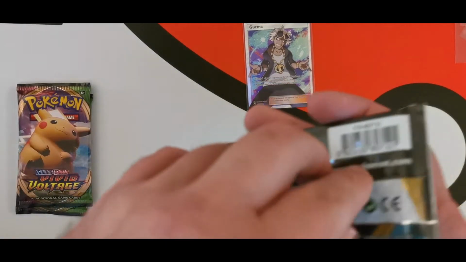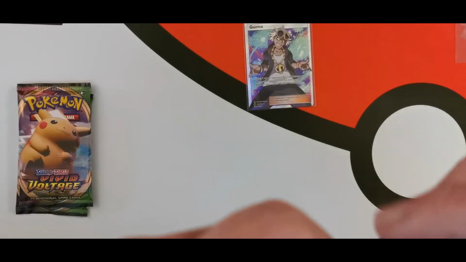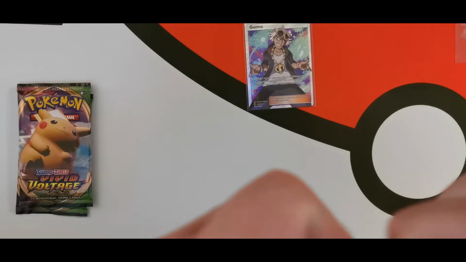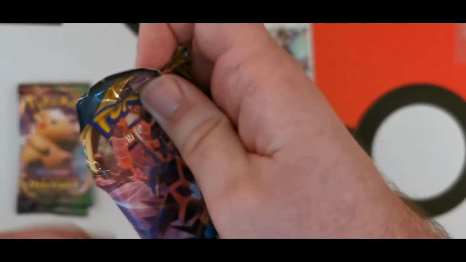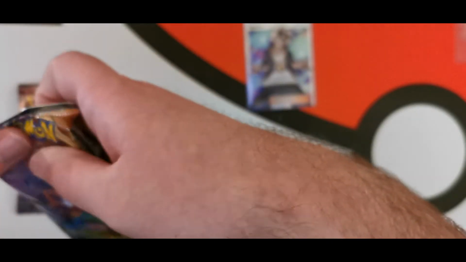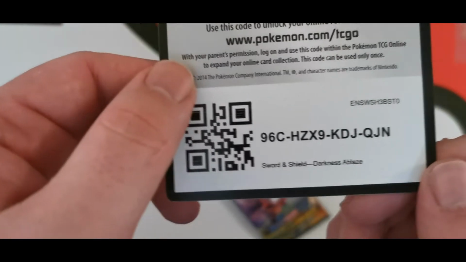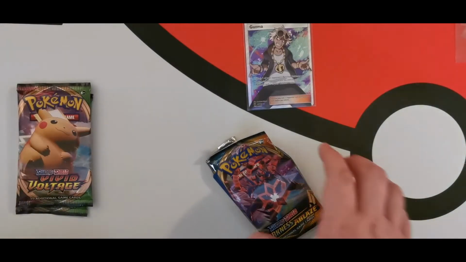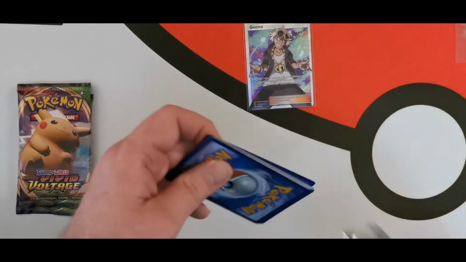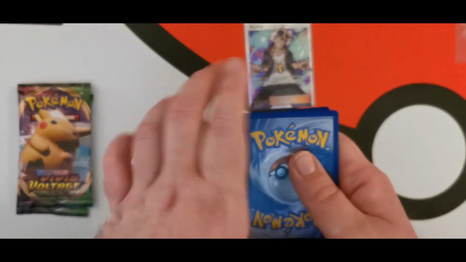Onto the Darkness Ablaze pack now. There is a code card for you guys. And obviously, if you want any extra code cards, as usual, just leave a comment below. I'll try and get some over to you. So we've accidentally seen this is a white code card, but is it just a holographic, or do we have something better?